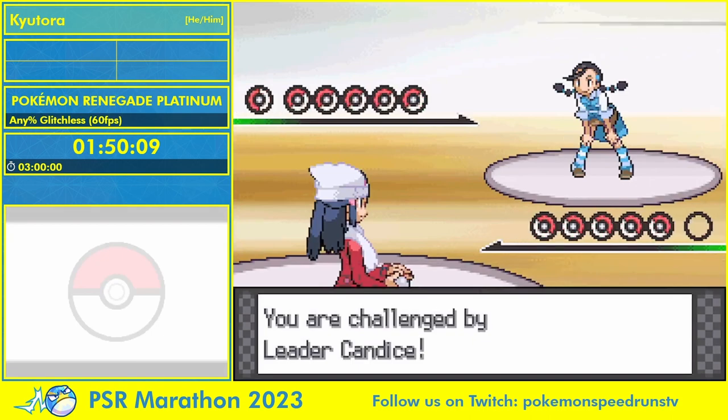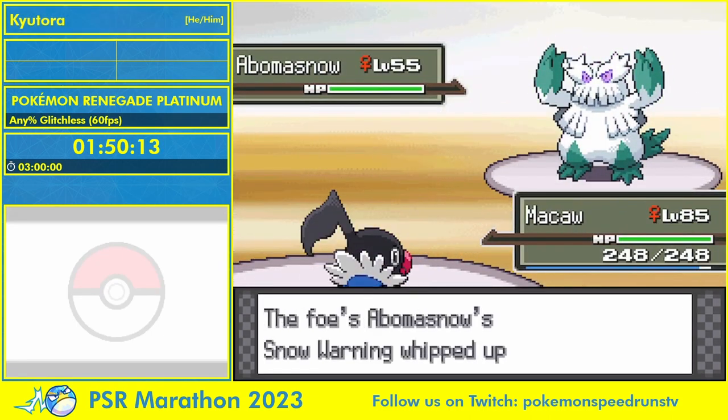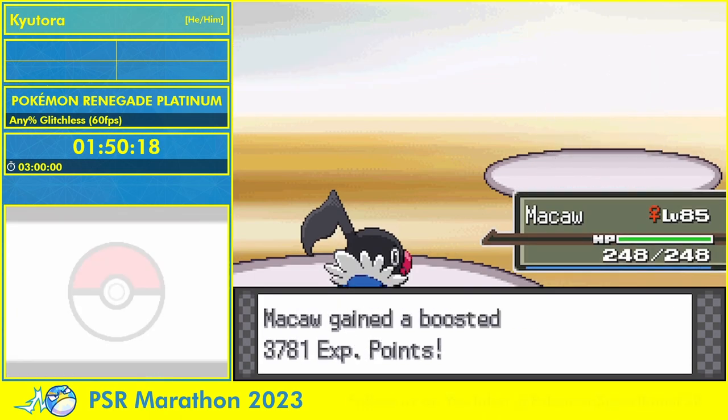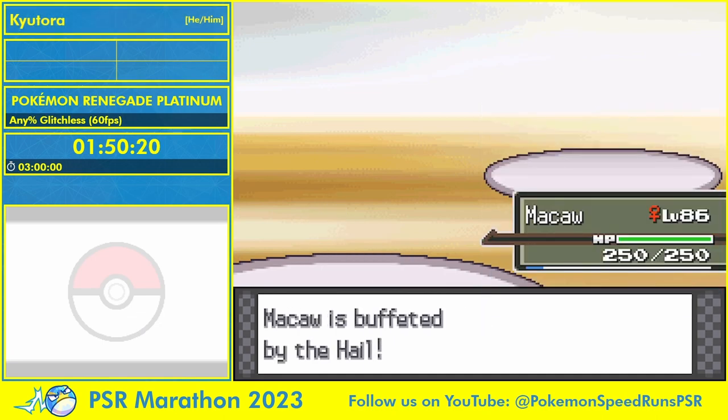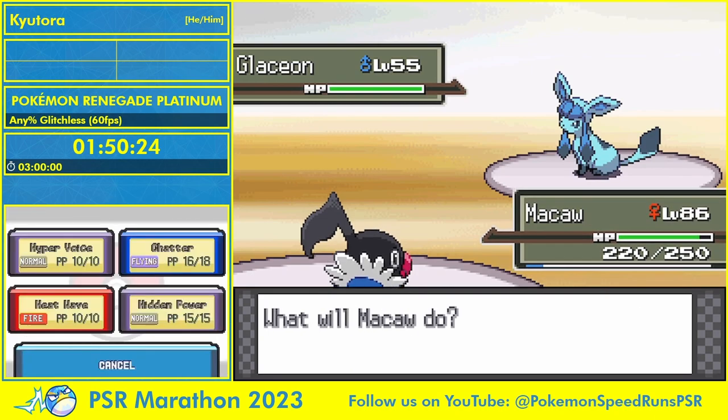Whereas the last fight was probably the most difficult if things go wrong, this fight is the most annoying. There's lots of different reasons why it's annoying. I'll explain them as they come. So probably it'll be Glaceon next. So Glaceon has... there we go.